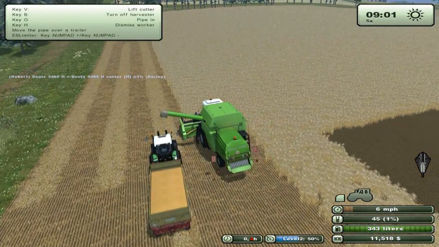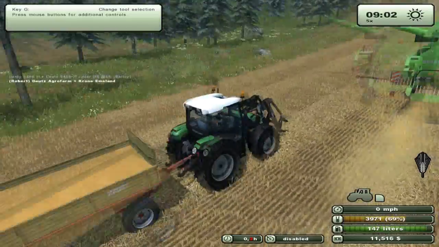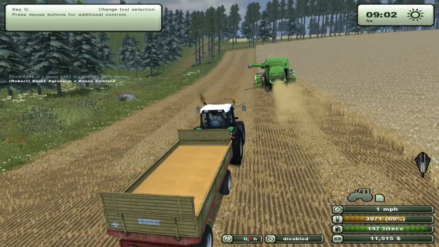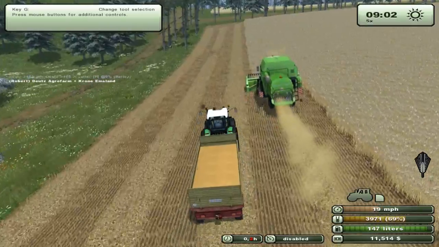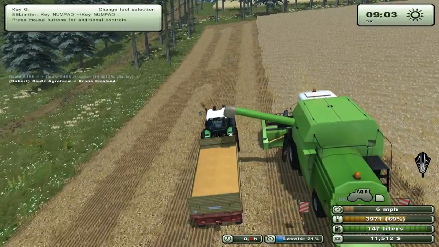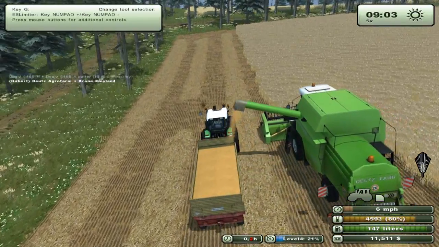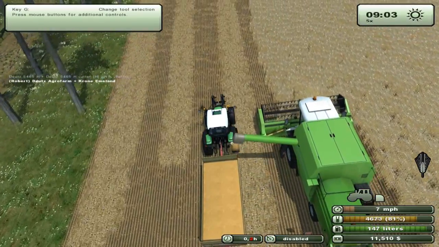Now, what should I do? Should I drive with you? I think I should drive with you. There we go. Go on harvesting speed. We've got 69% filled up. Alrighty. And of course, we can go ahead and try to attach another tipper, the same one, because that's the only other one that we've got.